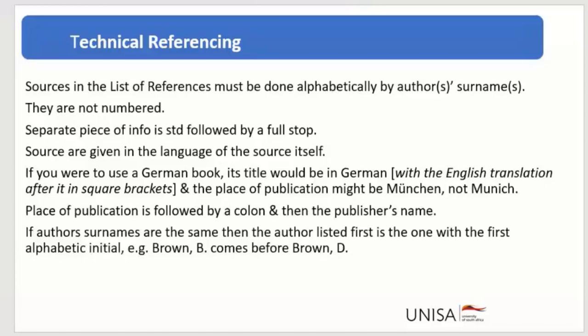You can indicate the source, but you can also put in a reference that shows that, yes, I quote this, but I don't know the page number. The page number of this source is unknown, perhaps because the number is unclear. But the point of referencing is to acknowledge fully what sources you are using, so that it is clear to everybody which sources you've used in your work. That's basically what it is.